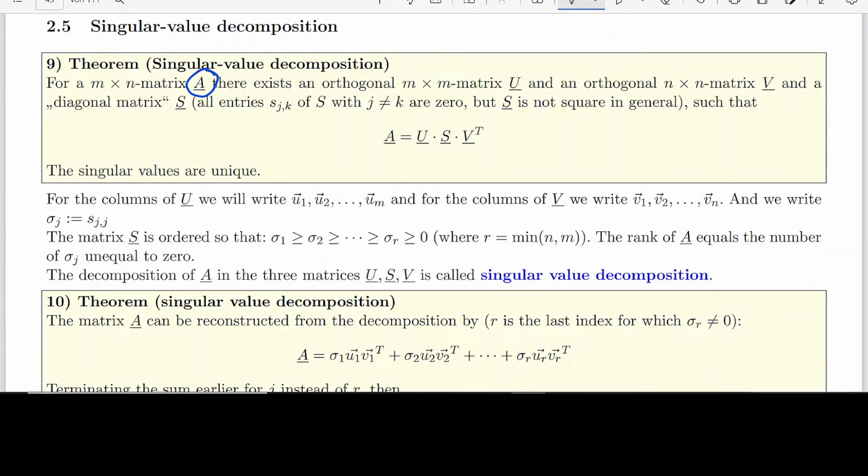And now we decompose again, but this time we have a product of 3 matrices. That's a little intimidating maybe, but we will see it's not that difficult. Okay, we have an orthogonal matrix U. U is orthogonal as well as V is an orthogonal matrix. And then we have a diagonal matrix S, and then this product is A.